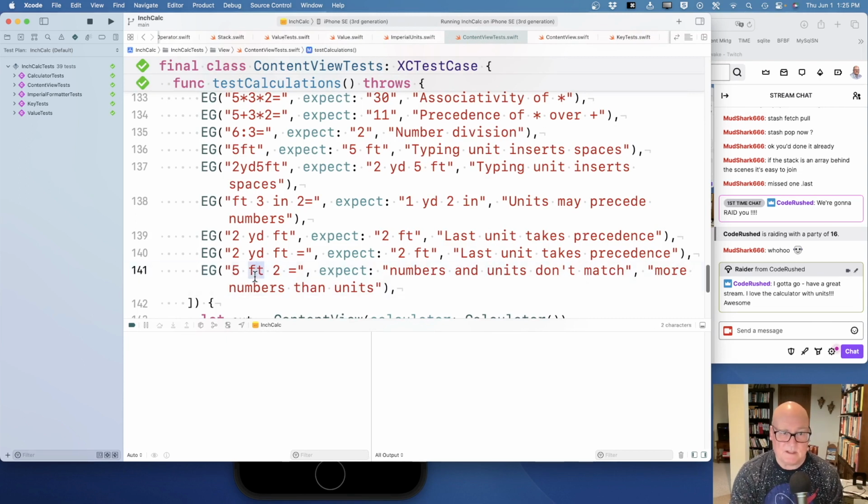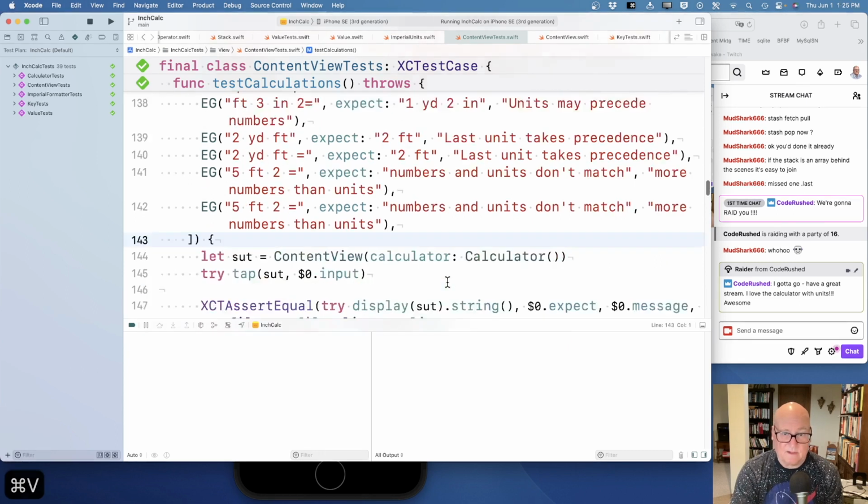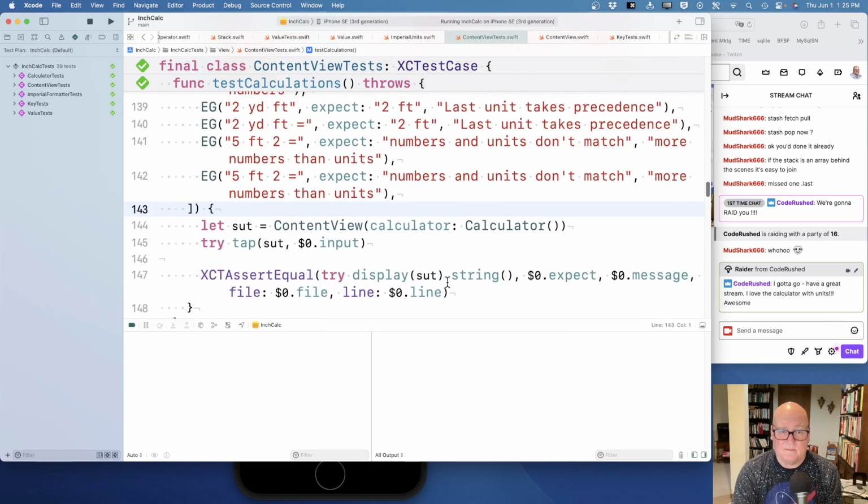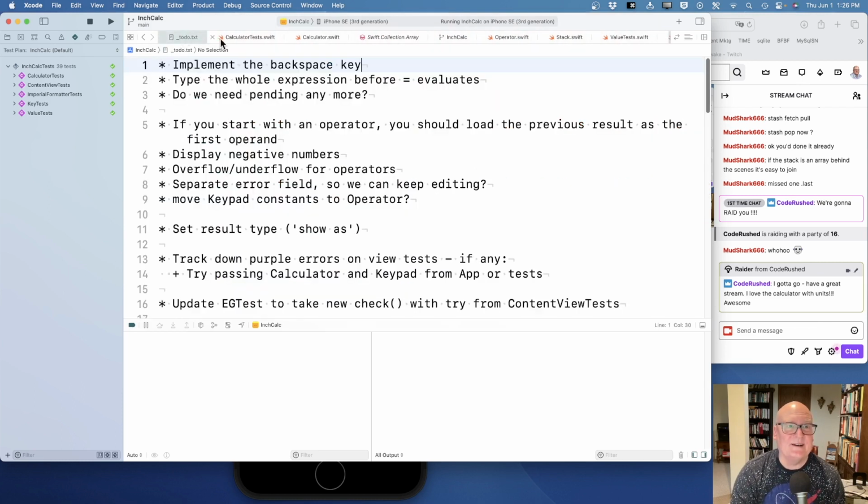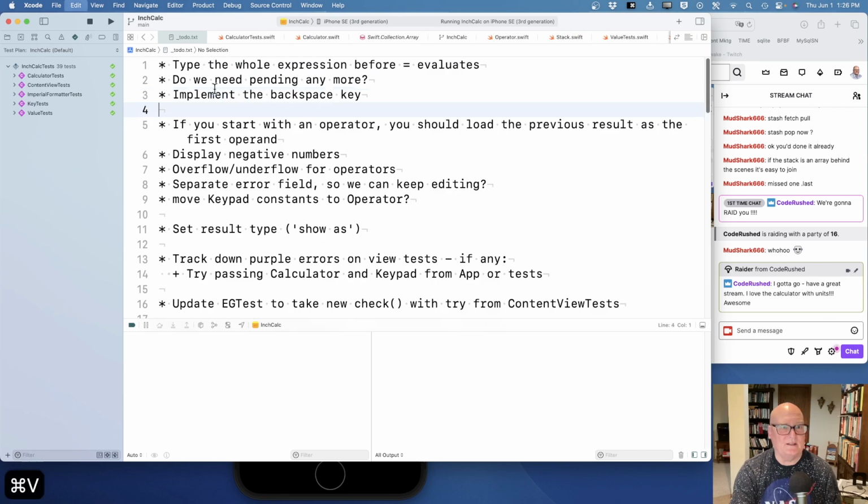So we've got an acceptance test level, system level test, and that thing lets us edit this. Now what's going to happen is I'm going to make the editing work, but the underlying stack is still wrong. That seems like a foolish thing to do. Okay, change plans. I do want a backspace key, but I'm going to wait.